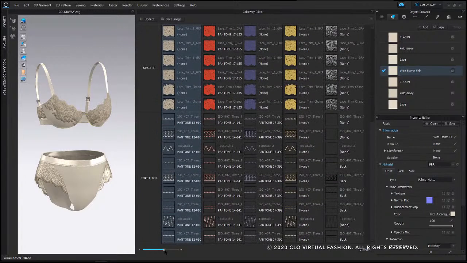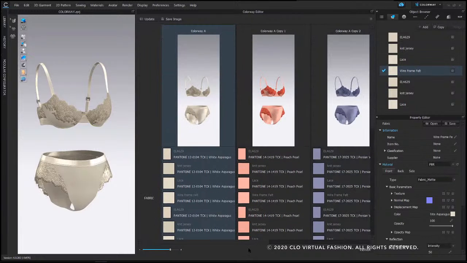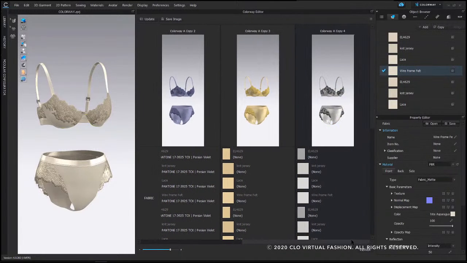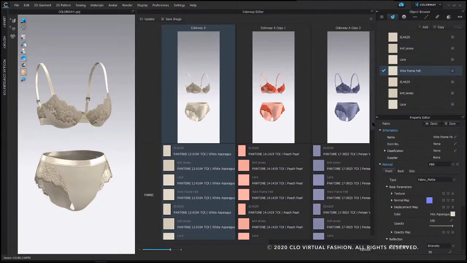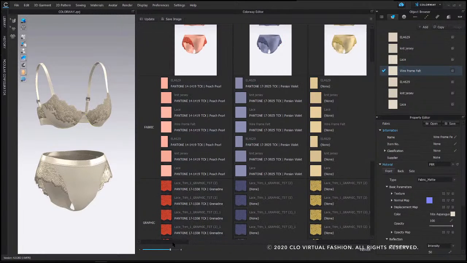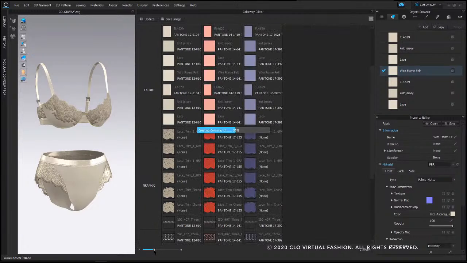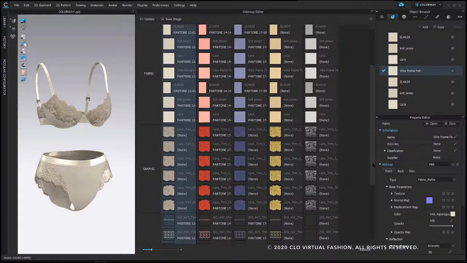To show the next point, I'm just going to enlarge the view of each column so it's spilling over past my viewable area. Now when you do this, the scroll bar at the bottom will appear, but these sections on the left-hand side are fixed. So you can see as I'm moving, the titles don't move, so you can still see what category you're working with. So you'll only really have this option when the columns are enlarged. I'm going to reduce this size again for the remainder of the demo.